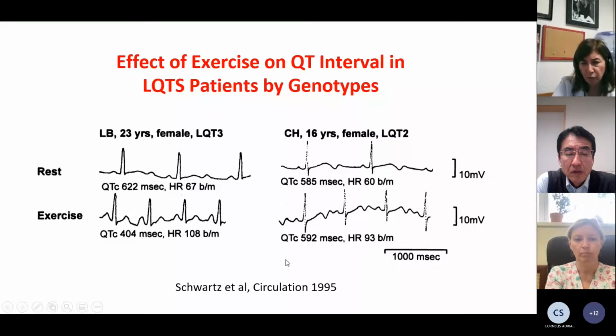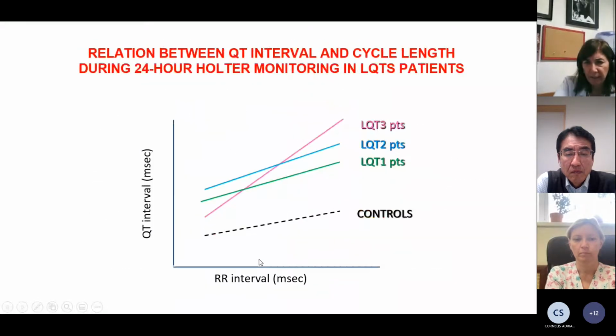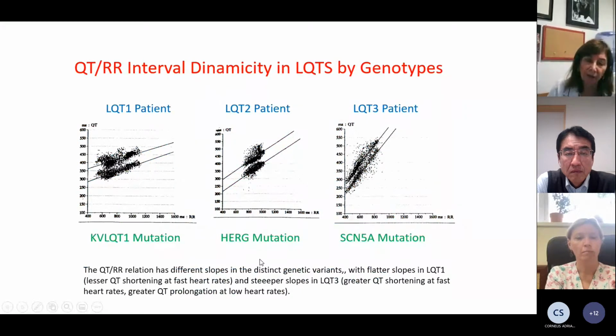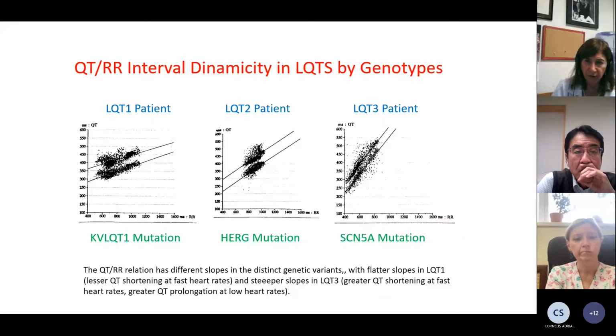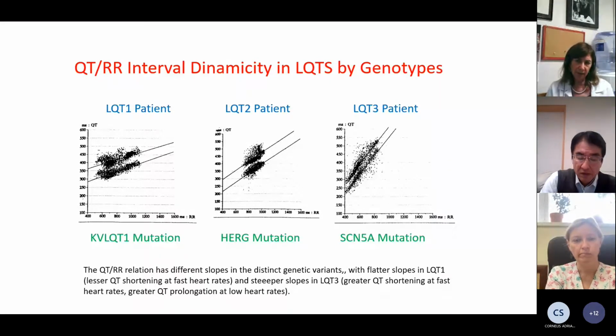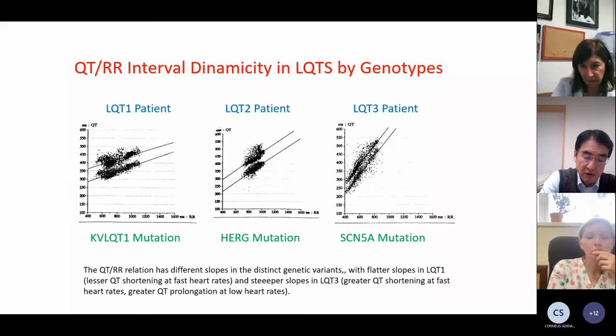And so this was one of the features that we explored, and we explored it very well with the Holter, which, creating a range of heart rates, allows the possibility to study QT dynamicity. And QT dynamicity is still not so well understood in long QT syndrome, not so well used as it should be, but it is a very clear fingerprint of this disease and the different genotypic forms of the disease.